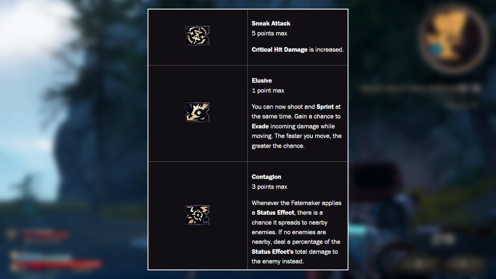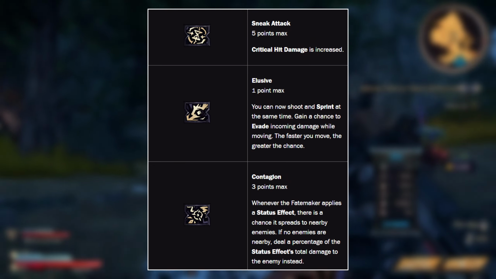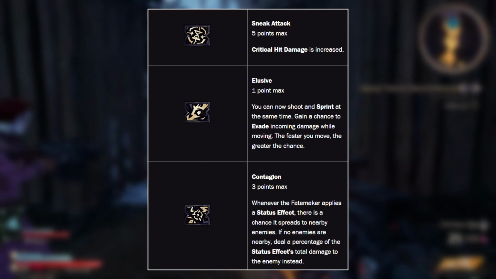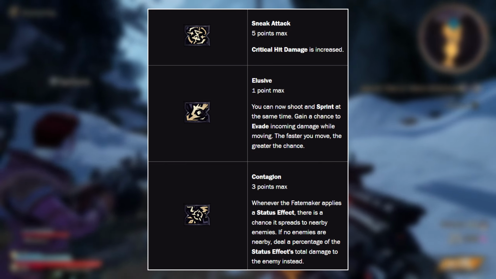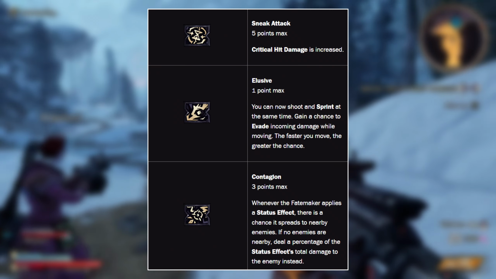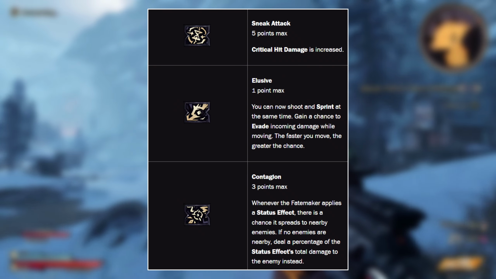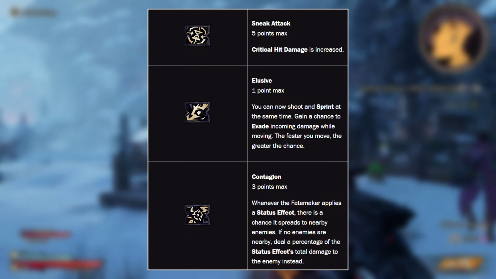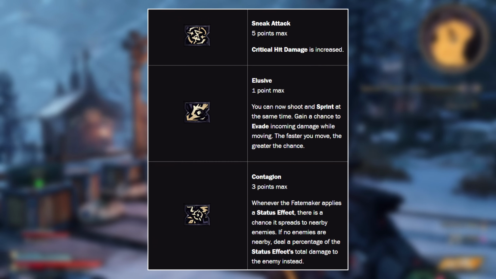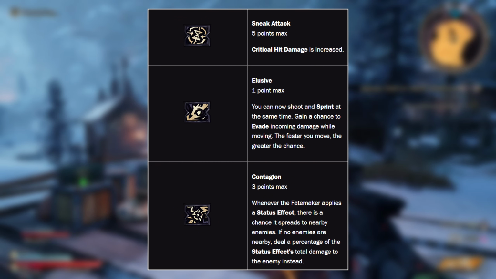You can now shoot and sprint at the same time, gain a chance to evade incoming damage while moving. The faster you move, the greater the chance. This is very interesting as well. So now you can shoot and sprint at the same time, already incredibly strong. Then you can just evade any incoming damage, and the faster you move, the greater the chance you have of evading that damage. So now all those speed buffs are going to just make you much tankier. I could definitely see some pretty ridiculous stuff happening if this passive isn't balanced correctly.